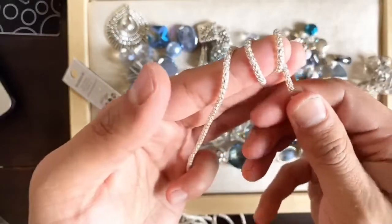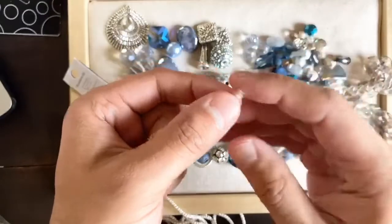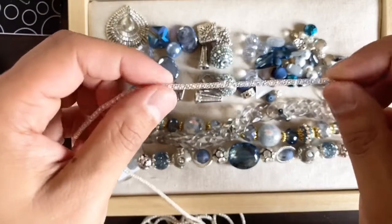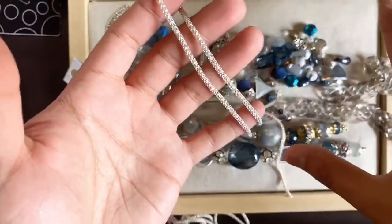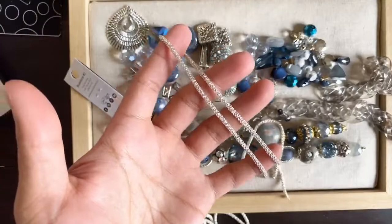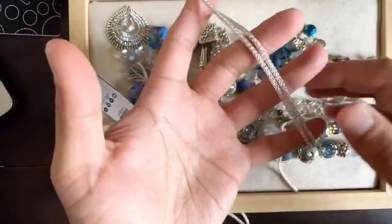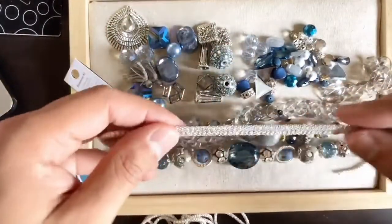Because it is knitted the way that it is, it's super flexible — as you can see, I can wrap it on my finger. Another aspect is that the end is knitted in such a way that it doesn't fray, so you can literally just cut this any way that you want to and it won't start to unravel. The wire also has a special coating so that it is tarnish resistant. I'd still recommend putting your jewelry pieces in a Ziploc bag — that extra little bit of security knowing that it won't tarnish.